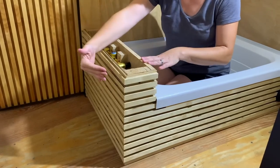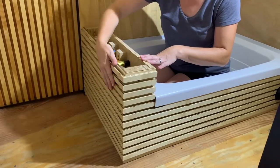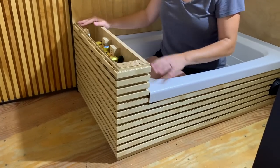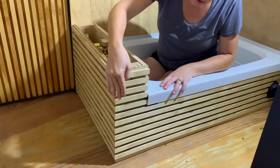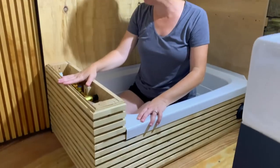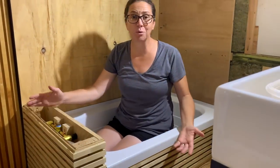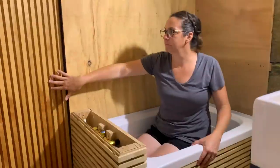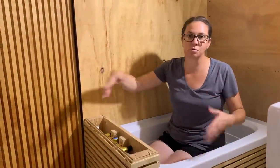And then again, once all the slats were installed, we screwed it into our 2x4s here on the sides. And so it's all done. Our miter looks pretty good, we think. And we're really happy with how it turned out. It looks kind of cool and we like the way it goes with the door.